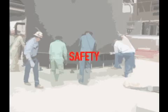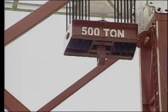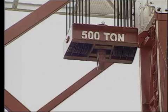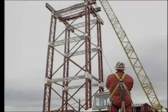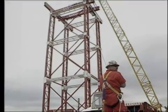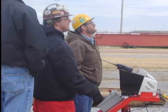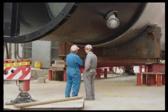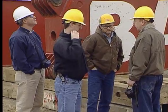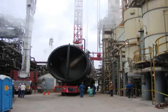Certainly, it was a complicated project, and working in and around a live process unit adds a degree of difficulty and danger. As always, safety was of the utmost importance. Barnhart designed and engineered safety into every aspect of the overall project and the modular lift tower, including multiple and easy tie-off points for 100% tie-off, caged ladders and platforms with handrails, ground-operated controls for all lift tower functions, cameras on the lift towers to observe operations from the ground, daily job hazard analysis and toolbox meetings during construction, detailed pre-lift meetings with the customer, owner, and Barnhart crews prior to each lift.